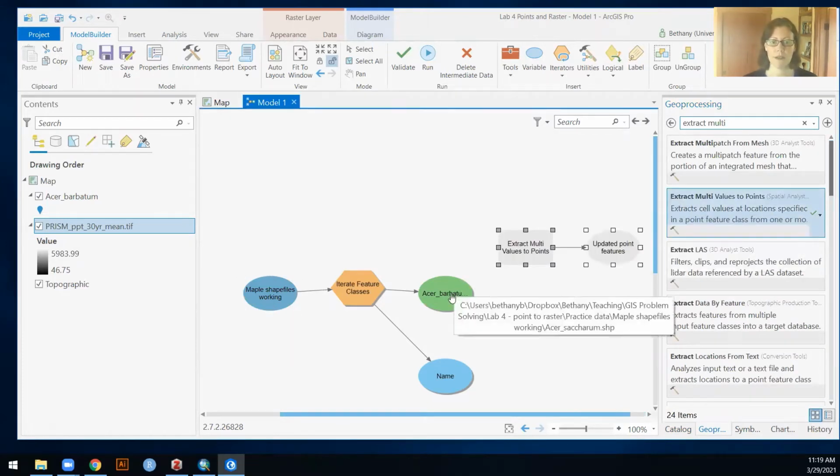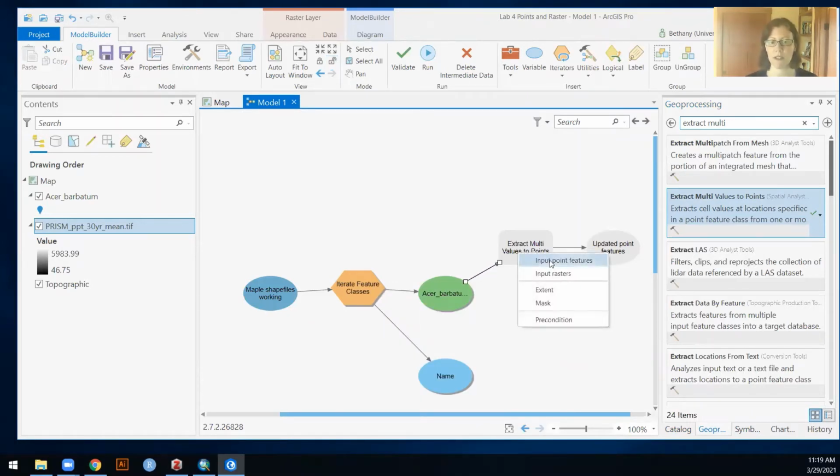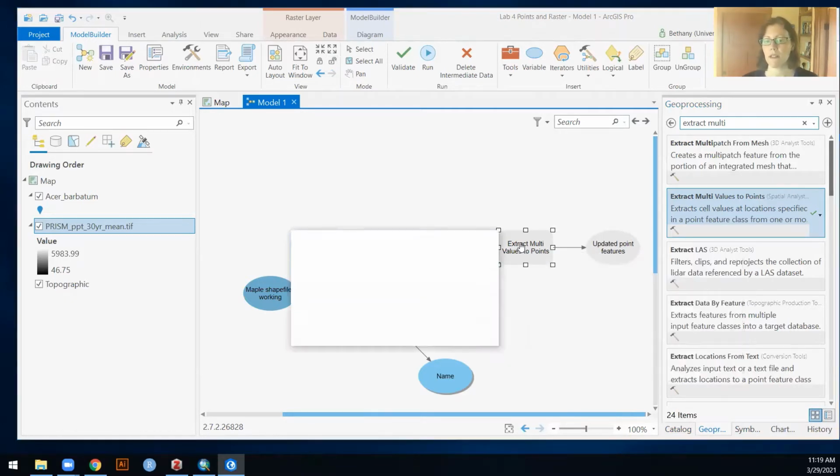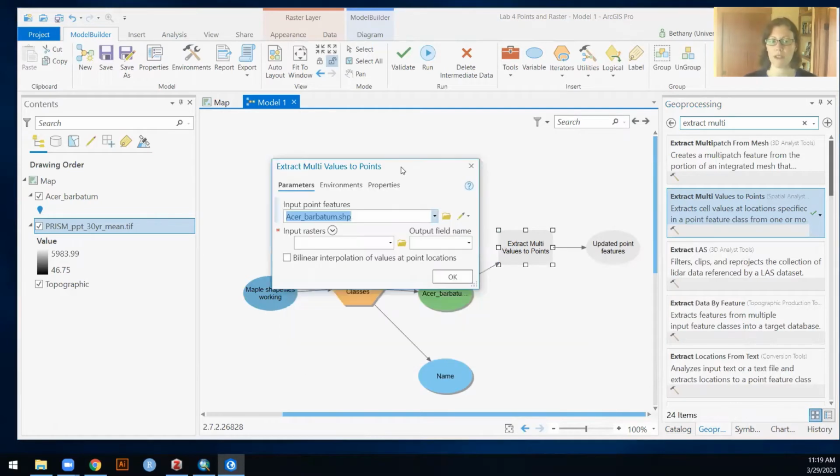Because we've run through the iterate feature class, it should recognize this as point features. This isn't going to light up yet because I also need to identify what are the raster data sets that are going to go into this.